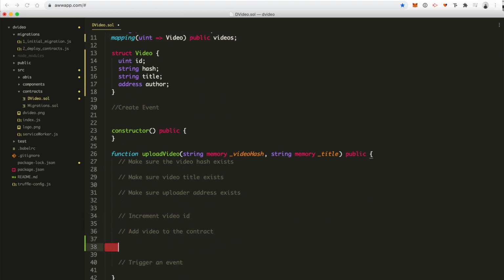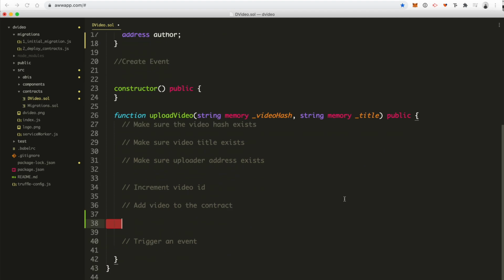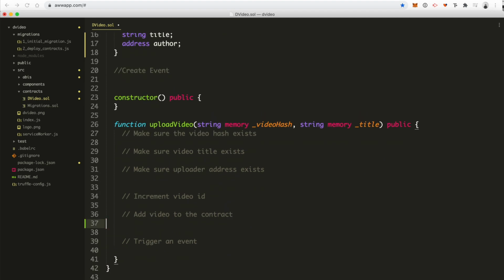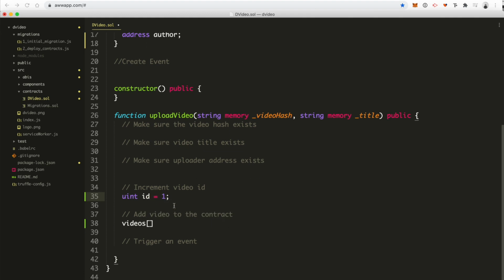So we'll say, let me bump up the font a little bit here so you can see. So I'll add the video to the contract like this. We'll say videos, and then we'll use these brackets and we'll call it the ID. Let's just say uint ID equals 1. We'll just hard code this for now. You'll see how this works in a minute.